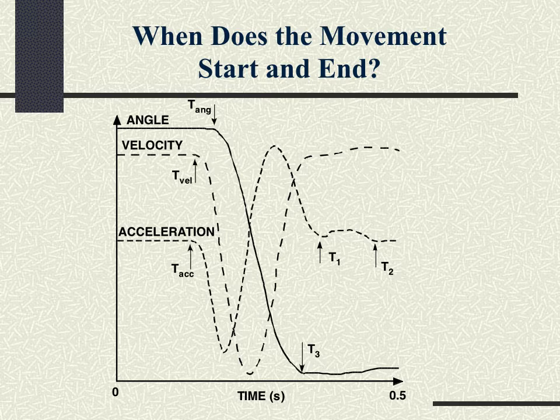Where it ends can be a little trickier, and it has to be consistent. So it's important, again, ahead of time, to take all of the variables into consideration. Are you going to simply go by time? Or when a position trace crosses zero, maybe, for instance, the acceleration trace crosses zero for the second time, or some other measure. So each index has its own pros and cons, and it can be used as movement time. So the actual choice, particular criteria, is made by researchers based on the research question.